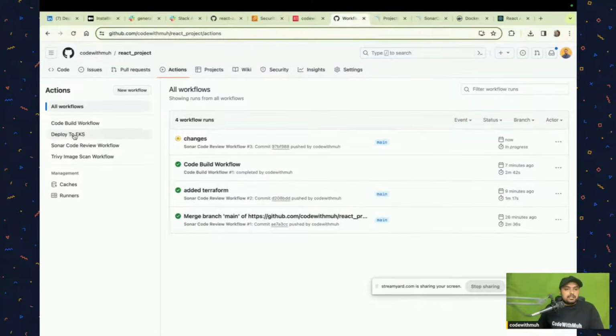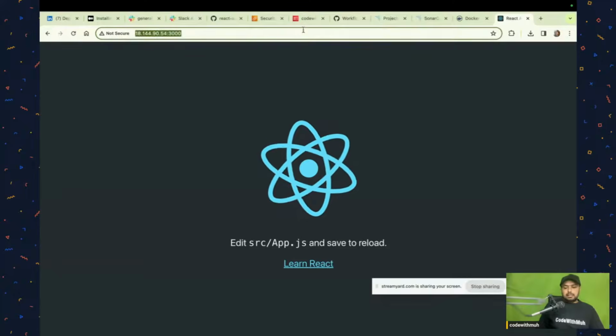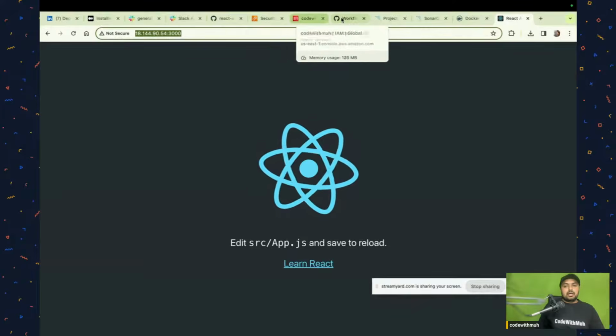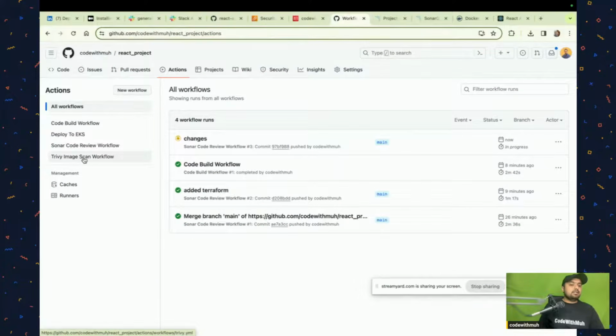These are a total of four workflows, so I'm just going to discuss the basics. The first is Sonar: first it will do the analysis on the code. The second will build the images and push them to Docker Hub, and at the last it will make the app available on the public EC2 instance. At the third point, it will analyze our image. And the last will deploy to EKS. So we have to wait till this is completed.